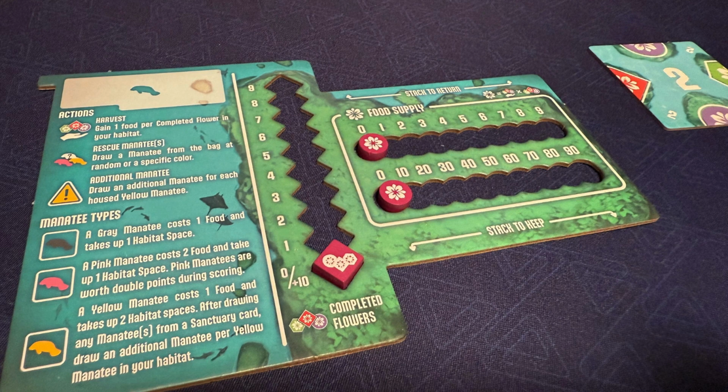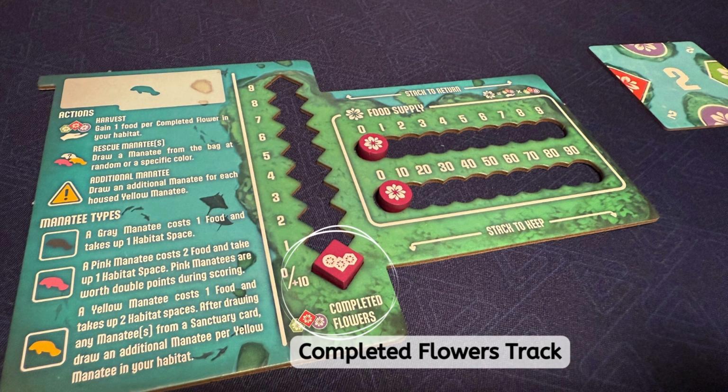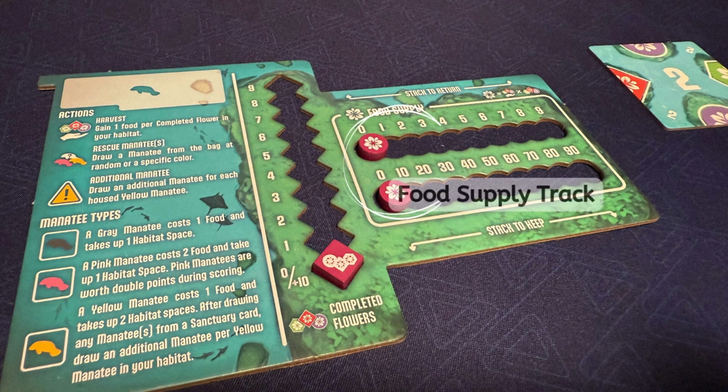To set up the game, you're going to have a player board in front of each player. This player board is going to have a couple different sections on how to play. On the left-hand side is an action card space for where you're going to be putting the cards that you use as actions. Up top is a spot to hold your manatees before you put them out into your sanctuary. You're going to have a spot that's going to track how many flowers you complete in your sanctuary. And then over here is going to be where your food supply track is. It's like an abacus with tens and ones, so pay attention to that.